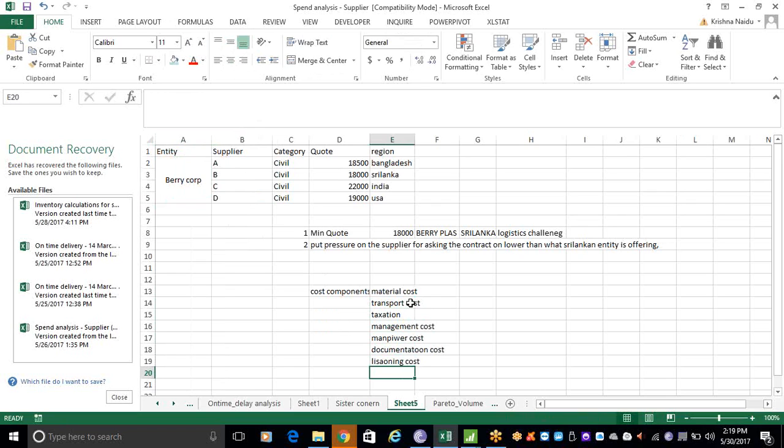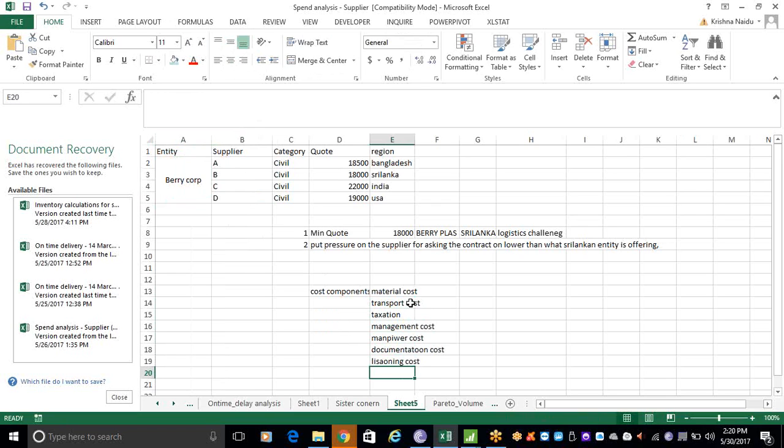There are many ways to do market research. I can find the company registration details, where I will find the owner's name and the founder's name. One way we can find is that one of the founders of this company has a share in another company. So we can talk to the owners of the company and put pressure on them to give us discounts. That's one of the ways.